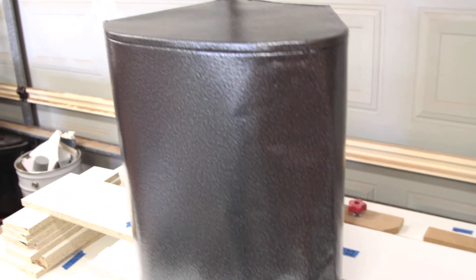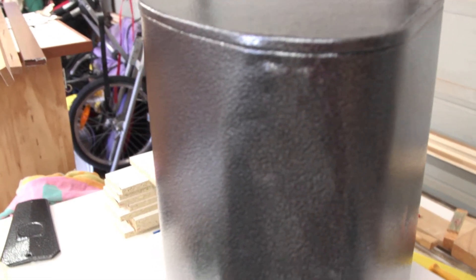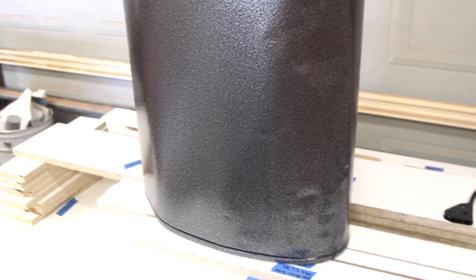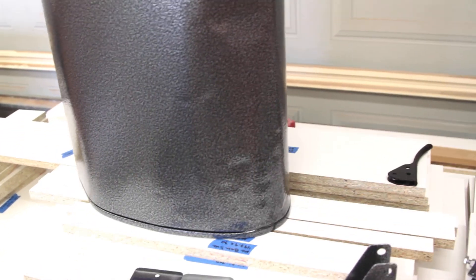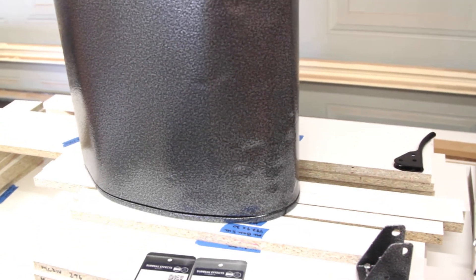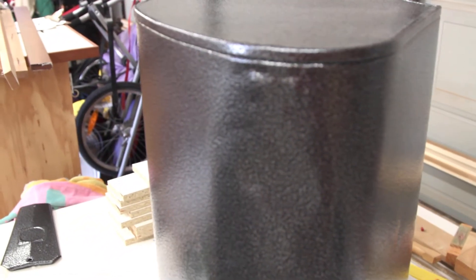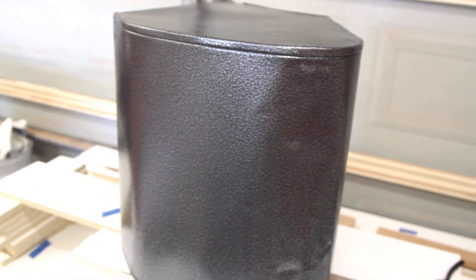That's the catcher. I probably should have done some extra panel beating on that, especially at the front end — you can really see how banged up it is. I probably should have taken the chain cover and the catcher somewhere to have them adjusted professionally before going to the hassle of powder coating. When I was sanding it back I thought it didn't look that bad, but the way it catches the light you can really see how bad it actually is. Like I say, it's not going in a collection — it's going to be used.